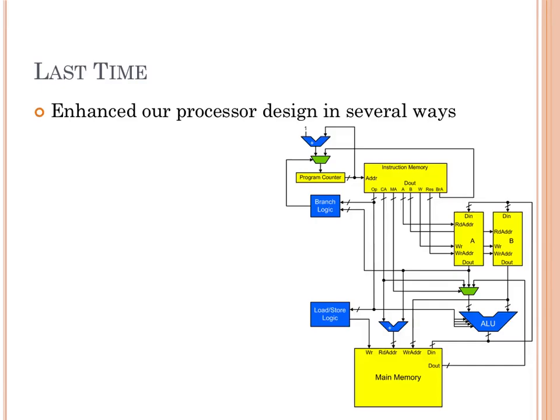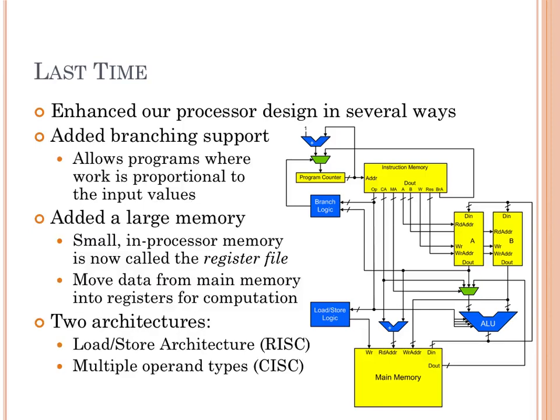But remember that last time we started doing junk to our processor because we realized there was all kinds of stuff we couldn't do with it. Like we couldn't loop, which was a drag. So we said, let's make it so we can loop. Let's make it so we can have a much larger memory without having our instructions blow up to 150 bits or whatever. And we talked about how we might add various different operand types as well. So we talked about all of these interesting ways that we could enhance our processor.